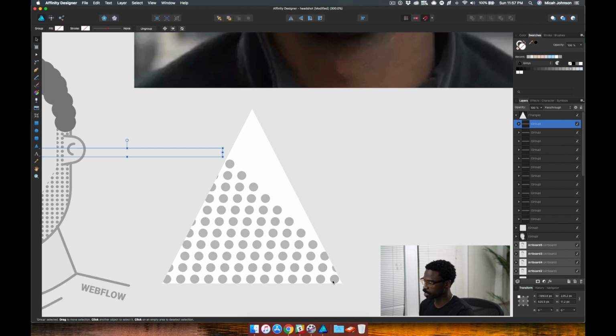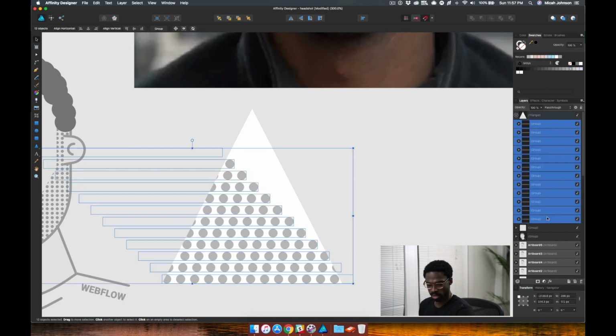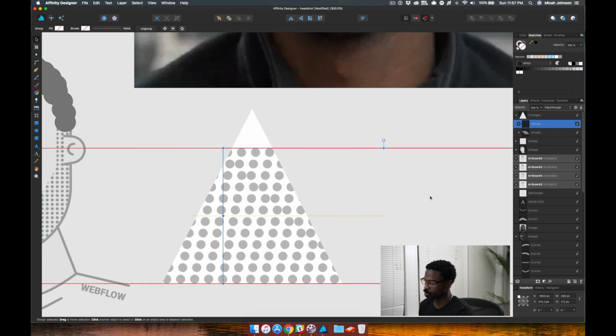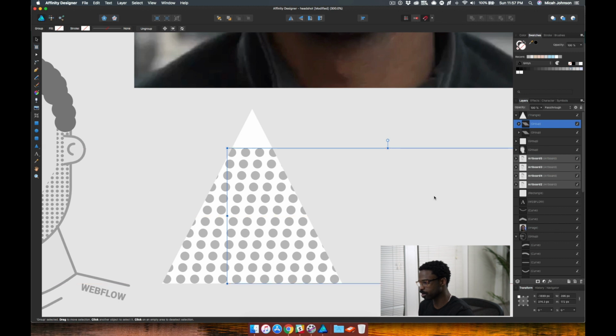Now what I want to do is make sure that this pattern is equal across. So I'll put this into a group by command G. Then I will select this group and slide it over so that it is equal in pattern to the pattern below it.